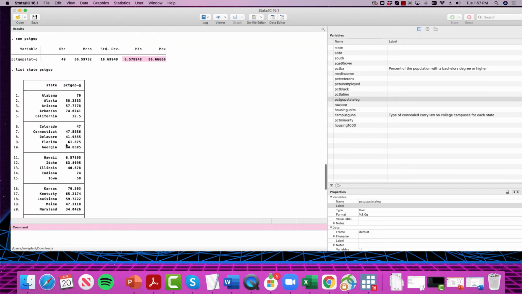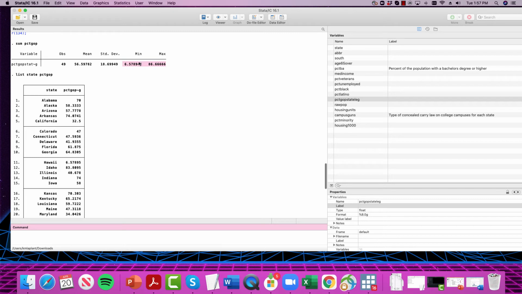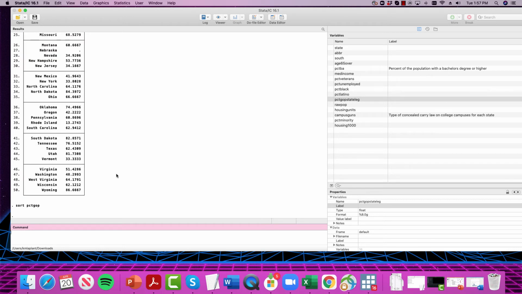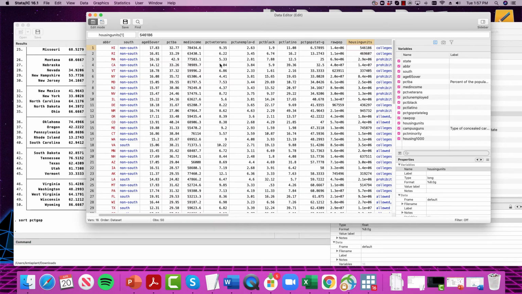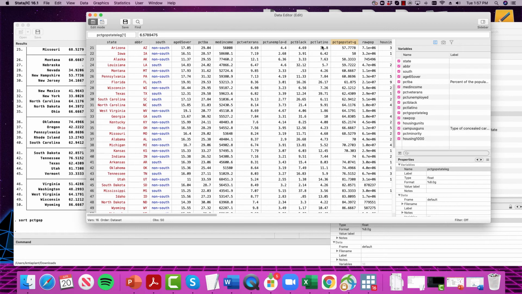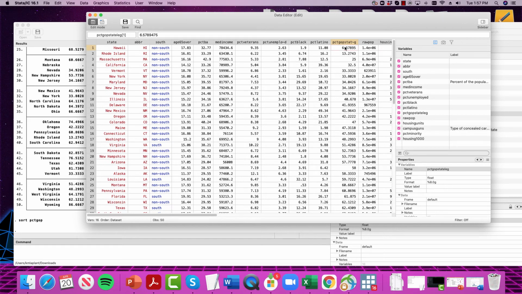Another thing that we could do, if we just wanted to quickly understand what was the low and what was the high, is sort percent GOP. So now all of our data, instead of being sorted by state, is sorted on this specific variable. You can see it's no longer in alphabetical order by state, but instead from lowest to highest on this variable. So Hawaii is our state with very, very few Republicans in the state legislature.